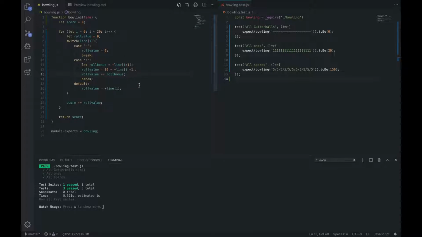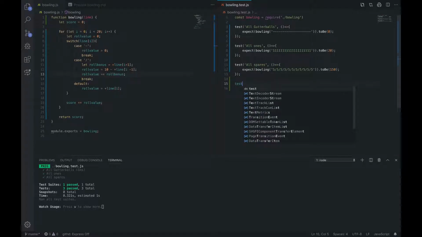Let's go ahead and create a test that's going to force our refactoring.